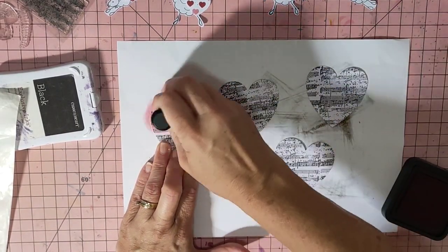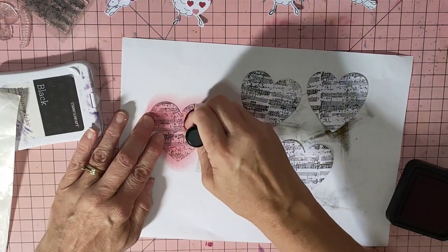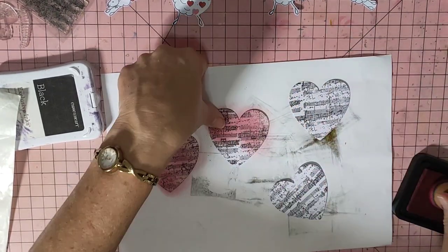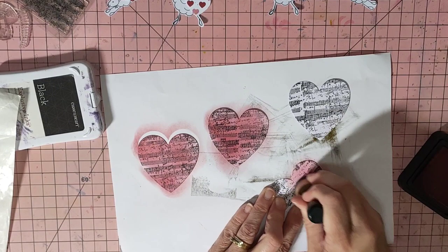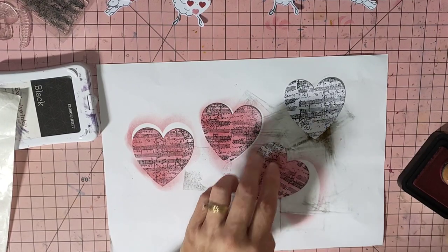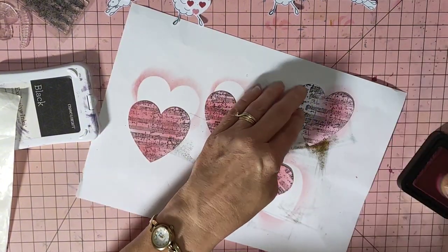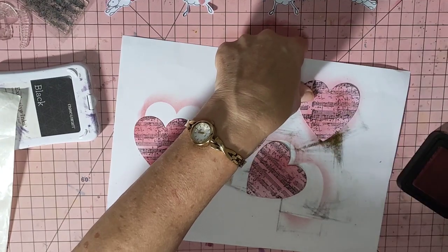Get our ink and ink blend over them. Like so. As light or dark as you want. I've got probably light and dark patches. And it's my interpretation. Music with hearts on it. With a little motif that to me looks like people are conducting the heart to sing or flying high.